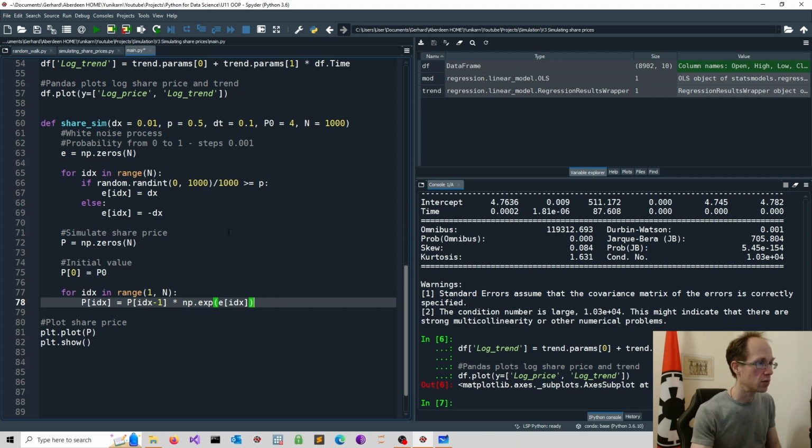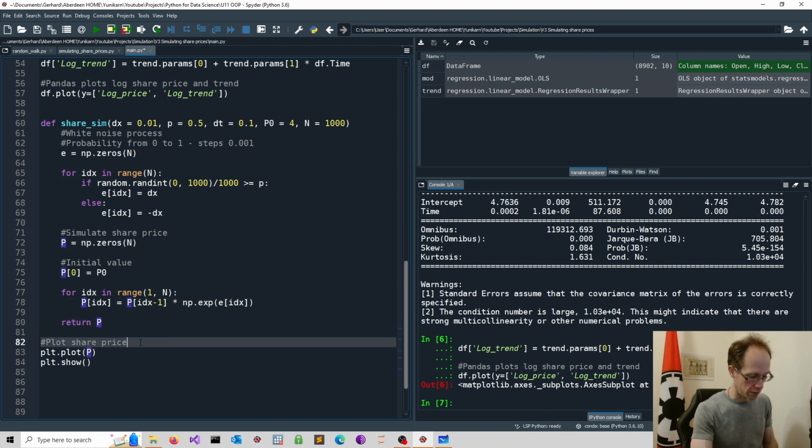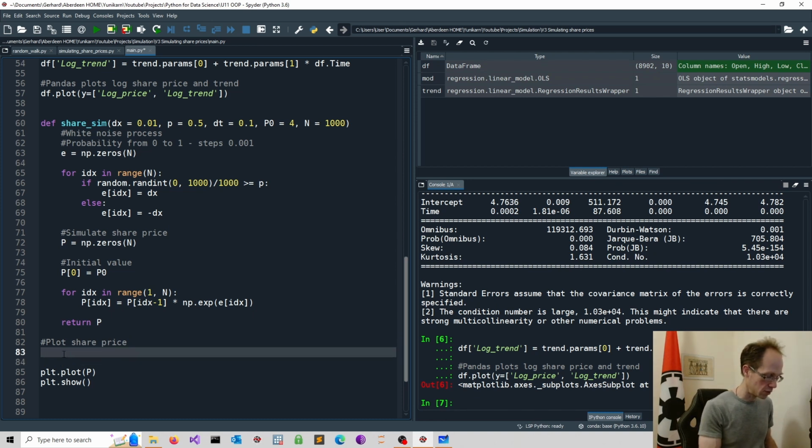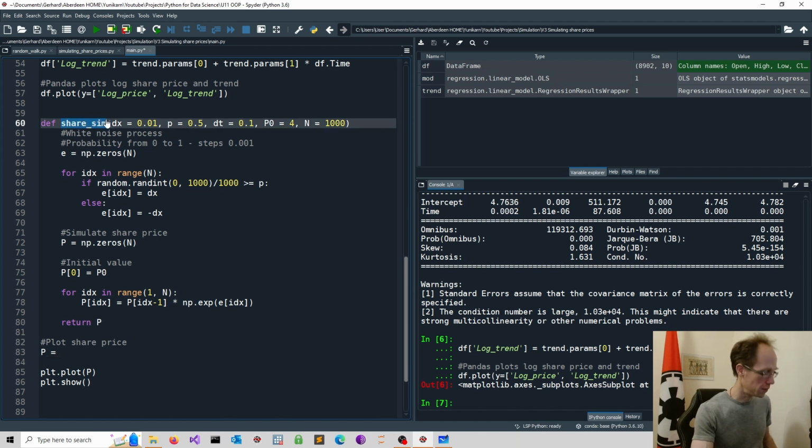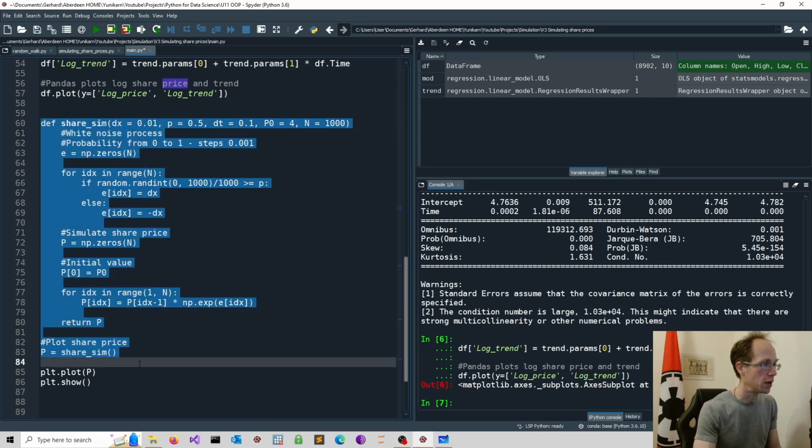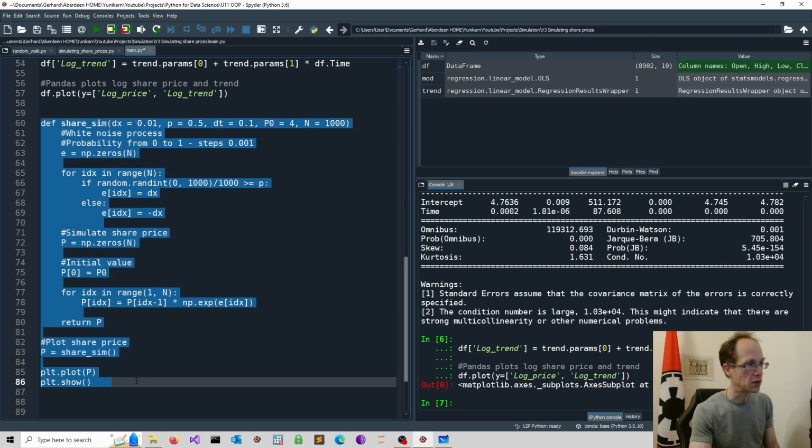So I have to put this into brackets, and then I have to call the function, which I do here. So I assign it and I just call it. I use here the default settings, which I specified here with the equal sign. So I can just call that, and that should simulate my random walk based on the log model.